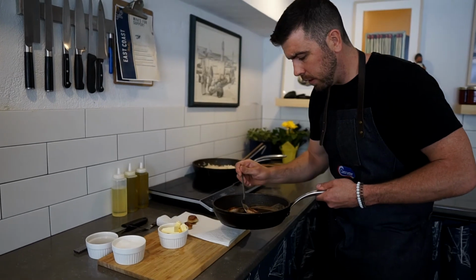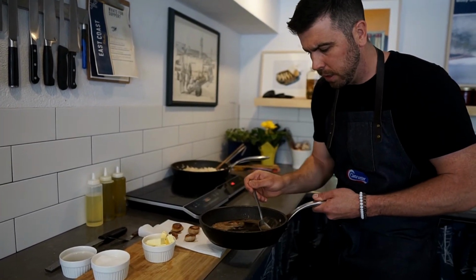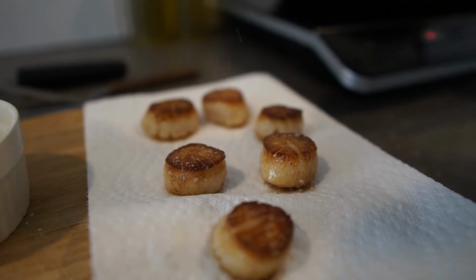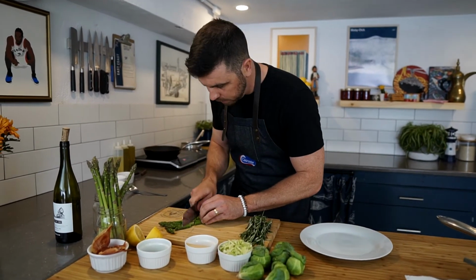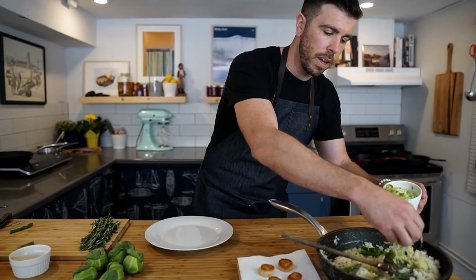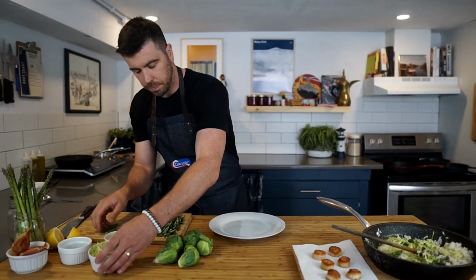So you're going to lay the scallops out onto a piece of paper towel just to soak up that extra butter. And if you're doing another round of scallops, I'd say make sure you clean out that pan or it'll start to smoke. We already blanched or steamed some of this asparagus, so we're just going to cut it on the bias here, give it a nice little cut, and we'll toss that directly into the risotto. Same with a little bit of the shaved Brussels sprouts. These are so thin that even the residual steam from the risotto is going to cook those off.